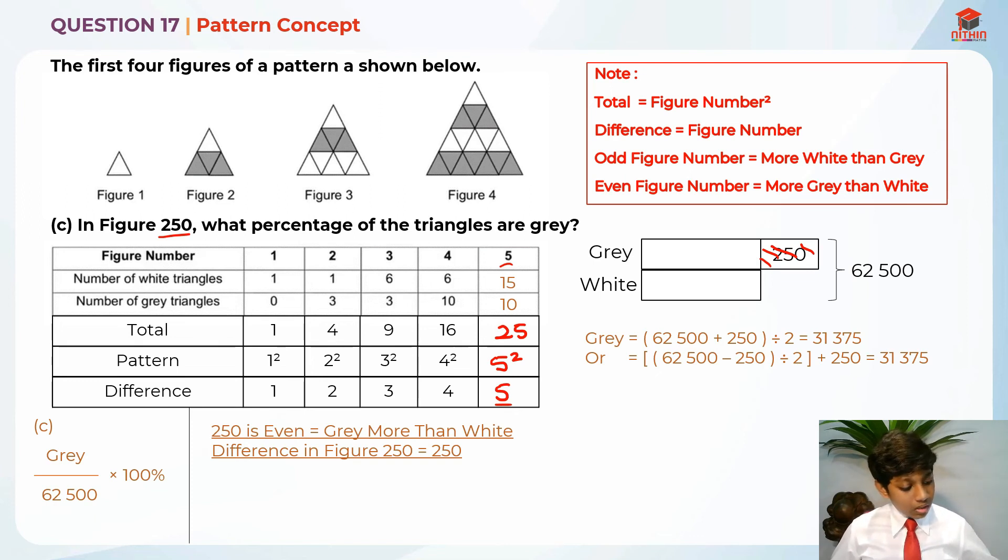And you minus this. So you're using the scissors to cut it. After that, when you take this minus 250 and you divide by 2, you'll get this only. After that, you have to add 250 again. So this is what you'll write. Then you must plus 250 again. So there's more work to do. So basically the second method is dividing by 2 plus 250 again, which will still give us 31,375 gray. So basically I'm just going to take this and change this gray into 31,375, which will give us 50.2% as the answer. So 50.2% is the answer for part C.